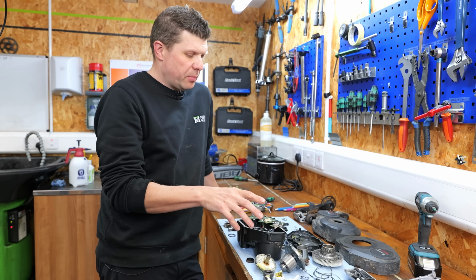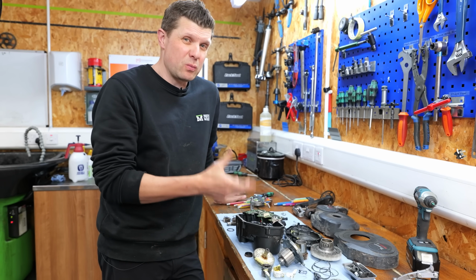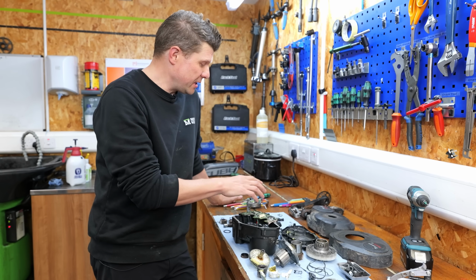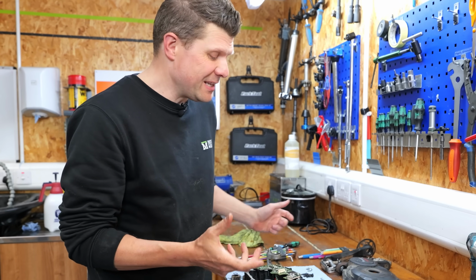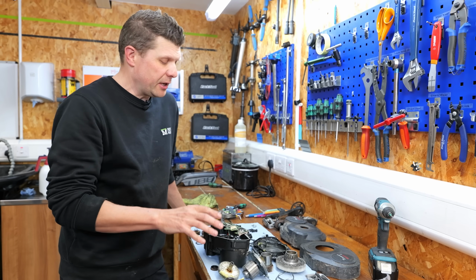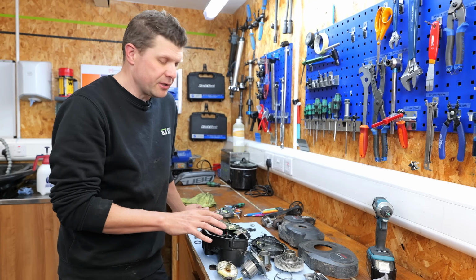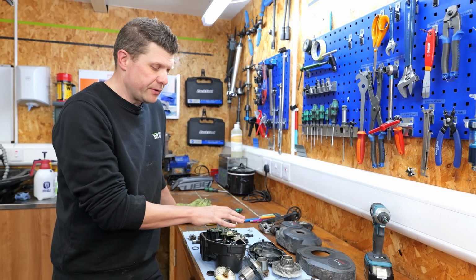Okay, we've got the motor all apart, and it's really evident that quite a lot of water has got in here. So even some of the most worn out e-bikes I've come across, you've not seen this amount of rust and water ingress. In fact, there's even a bit of mold on the inside of the case and stuff. My major concern is this PCB, because we're just getting nothing from the diagnostics at all. It's just not even picking it up, and there's no reason why, the wiring loom looks okay. I'm pretty convinced there's a problem with this PCB.